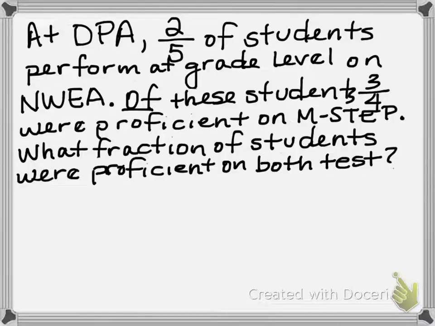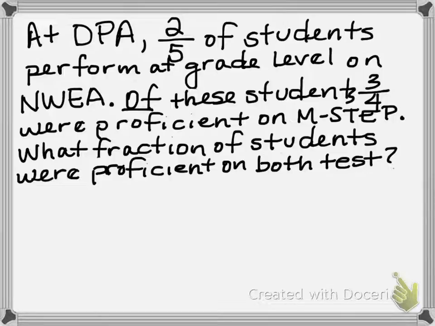Okay, so let's take a look at how to multiply fractions. And we're going to also talk about why this is considered a multiplication problem. So at DPA, 2/5 of students perform at grade level on NWEA. Of these students, 3/4 were proficient on MSTEP. What fraction of students were proficient on both tests?